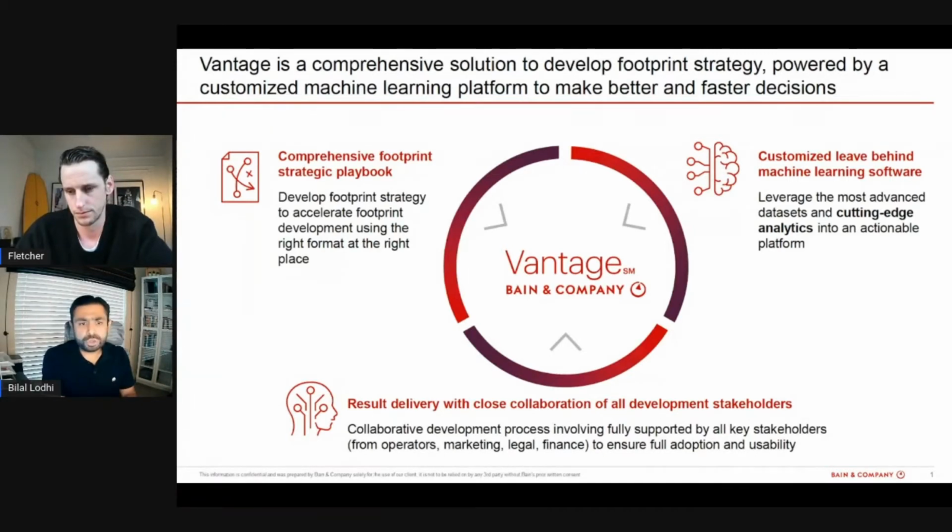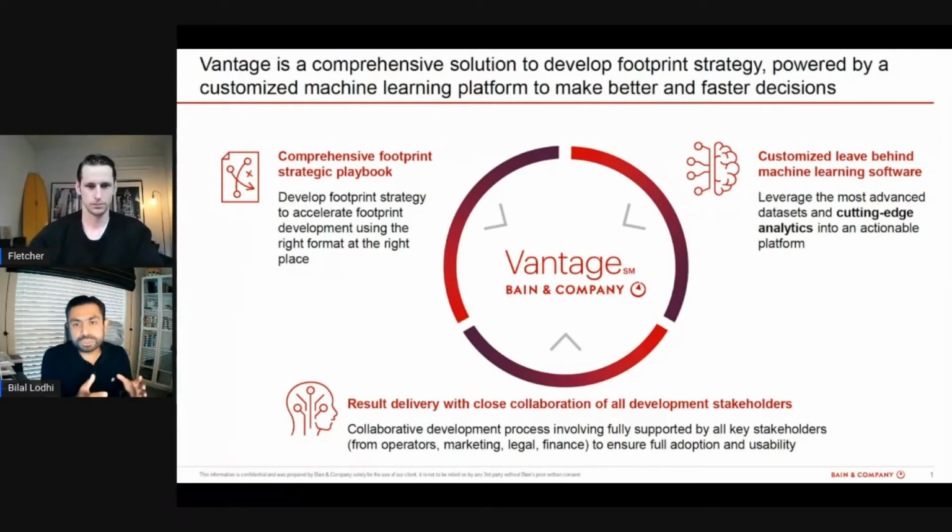For example, what we're looking at when we talk about growth strategy is what is the total headroom available for the client to grow? Which regions should they grow in? Which regions should they go in first? And once you identify the locations, which type of locations should you open up? So there's a whole broad range of strategy that goes behind the growth that they are really wanting to do. The second thing is Vantage is an intelligent leave behind tool.